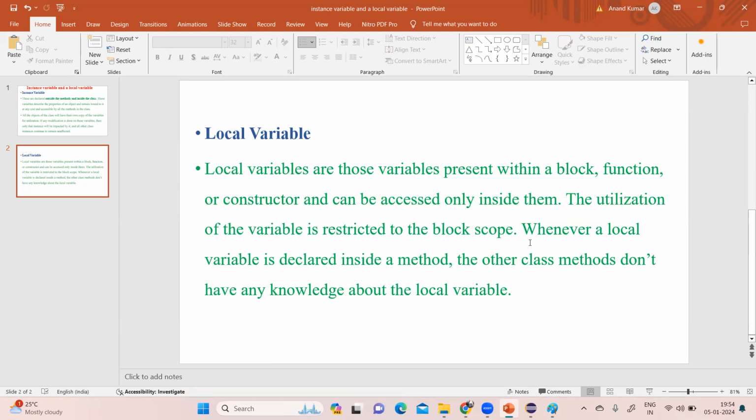Whenever a variable is declared inside a method, other class methods don't have any knowledge of it. Only the method in which you declare the local variable knows about that variable.